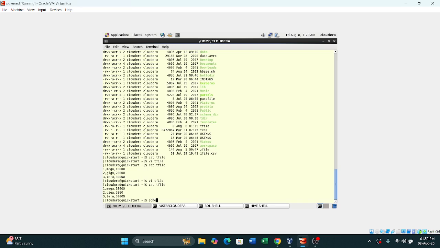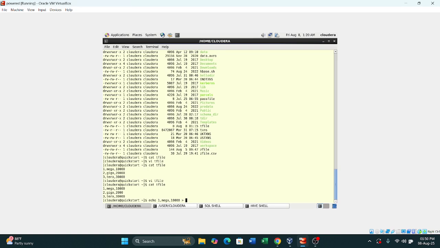Echo, we will put some data, suppose 1 mega 10,000, routed through, and we just give the file name. You can see there is no t1 file here. While we were validating the files and folders, there was no t1 file sitting there. So by using the echo command, the file will be created automatically. You need not create any file here. So this is the specialty of the echo command.